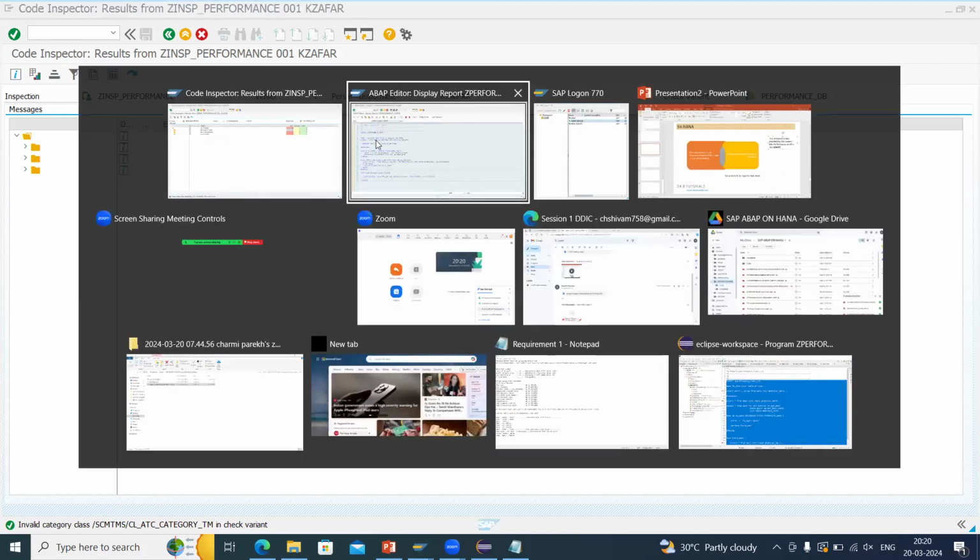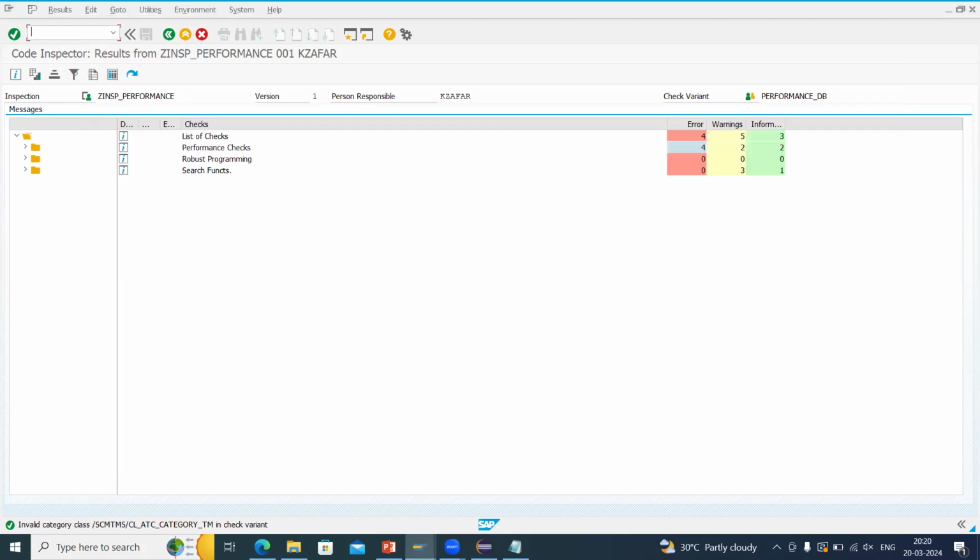Now let's go to the SQLM tool once again. Where is our SQLM? Give me a moment, guys. Yeah, sorry. So let's go to SQLM once again.